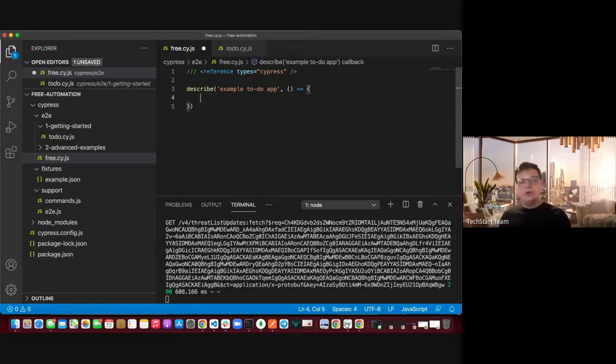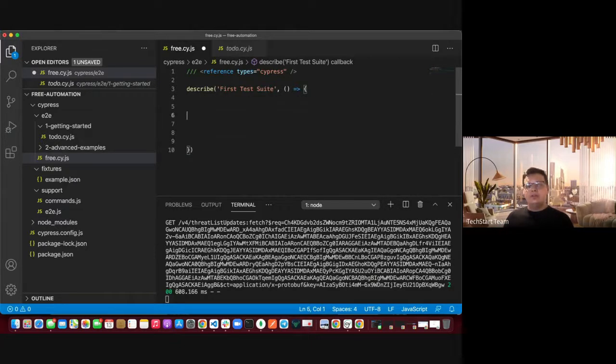We have describe, which means a test suite that will contain a bunch of test cases. For example, test my first test suite, and here is the name of this test suite, and then inside of these curly braces, we can write some test cases.